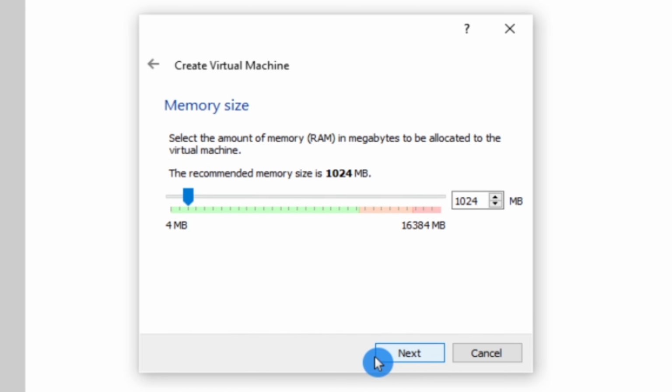You do kind of need to know your computer a little bit to do this. Not anything crazy, you just need to know a little bit about the specs of your computer. And you're going to allow it whatever you think is okay. I have a pretty fancy computer, but I'm not even going to bother giving it a lot of space. I'm just going to give it a little bit, I don't know, for memory.